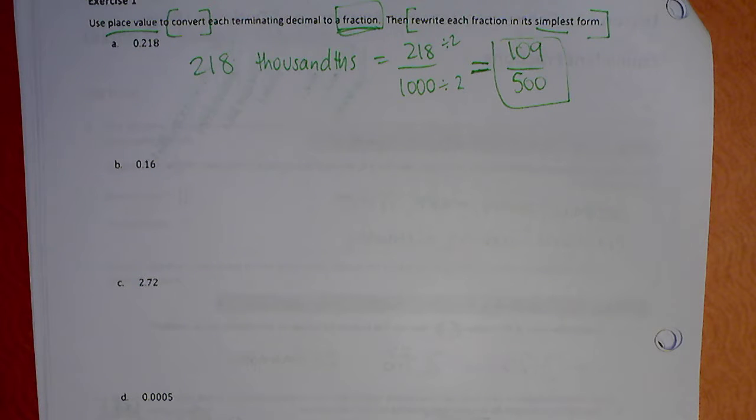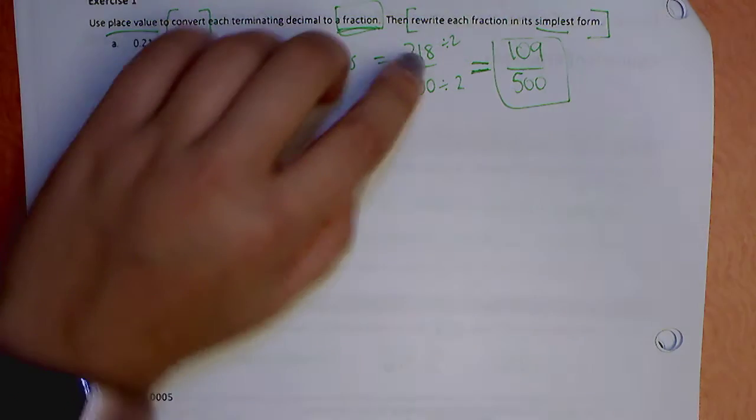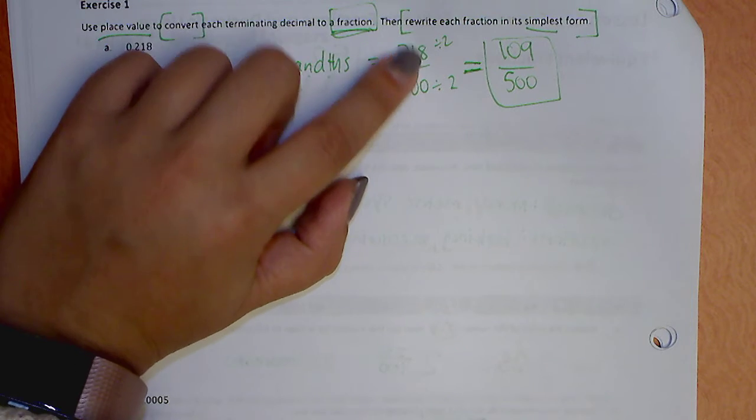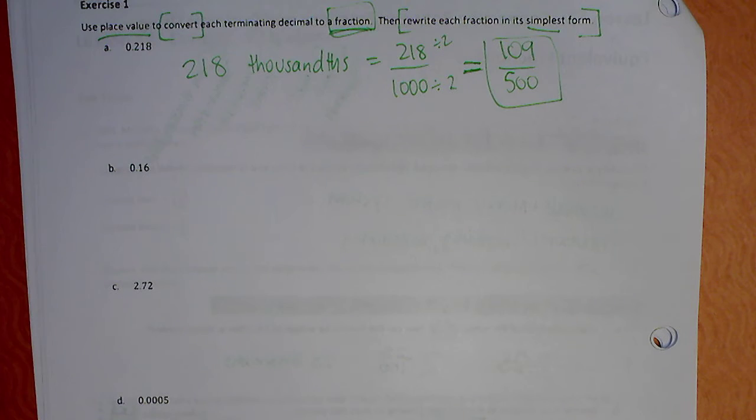If you're ever not sure about how to simplify, and it's kind of a struggle for you to figure out what number you should be simplifying by, try dividing the top and bottom by 2. Pretty often, that's a good bet, especially if you know it ends in a number that's divisible by 2, like 8 or 0. It's definitely going to be a divisible by 2 number. So try that first.